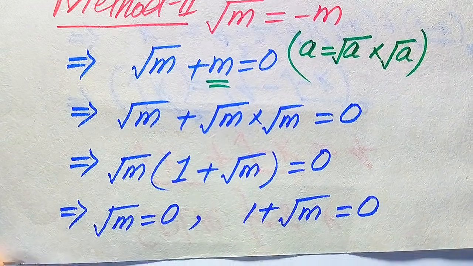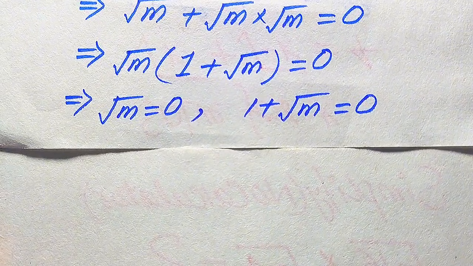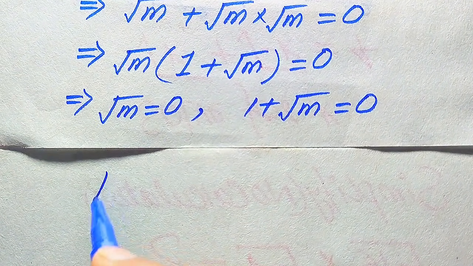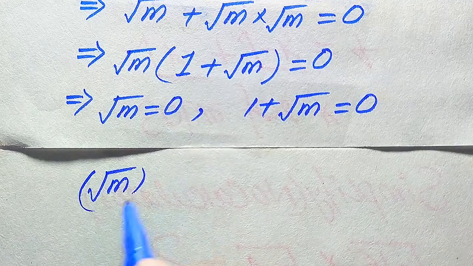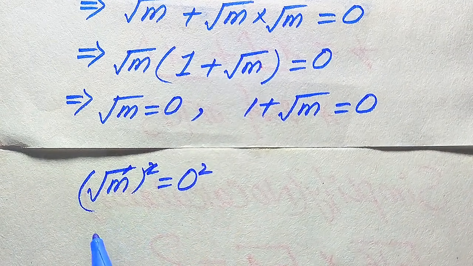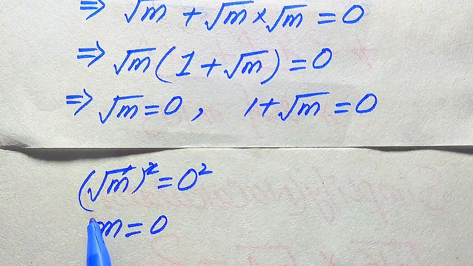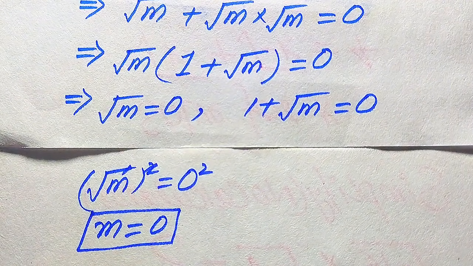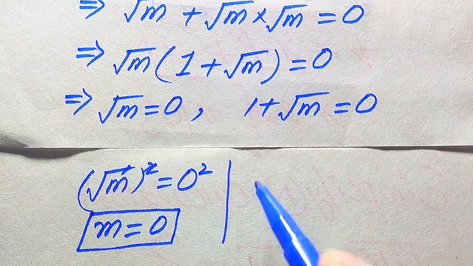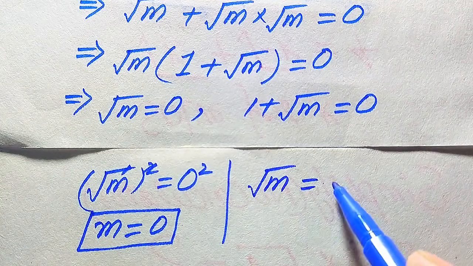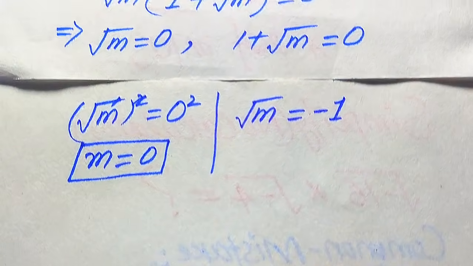And further in the next step, we need to find the value of m. So for this we take squaring on both of the sides, and when we apply squaring on both sides of this term, the 2 and square root are gone, and we easily get the value of m equals 0. And in the same pattern, we need to find the other root of the given equation. So for this we move this plus 1 to the right hand side, and it becomes square root of m is equal to minus 1.